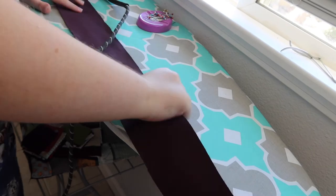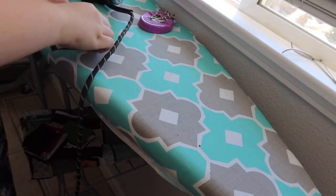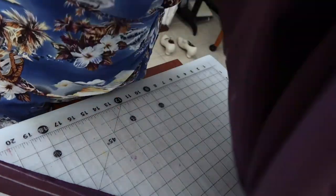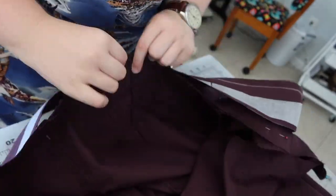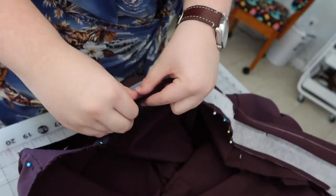Now that the bottom of the hem was tackled, I turned my attention to the waistband, which you see me interfacing here. I pinned my waistband and skirt flush until I got to the side back seam, then pleated the rest using the divide and conquer method. This is when you divide a piece into halves, then quarters, then sixths, and so on until you have manageable sections, then match the pins up and pleat the fabric within those smaller sections.